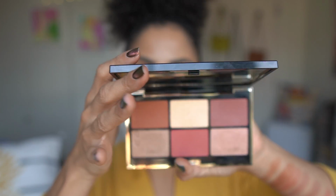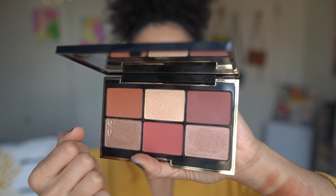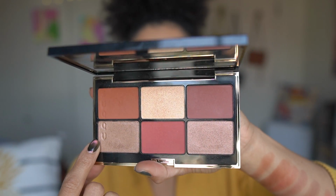I have used these shades as like a bronzer, the more terracotta shade that I feel adds nice character to the complexion as not your traditional bronzer shade. If you want something a little more traditional, a little more neutral, then yes, 102 will be it, especially if you want that golden highlight that I feel is more versatile than the highlight shades found in 101, especially if you're my skin tone, if you prefer the gold champagne hue of highlight. And the other highlights here I think will look beautiful on deeper skin tones, especially the bronzier gold one.